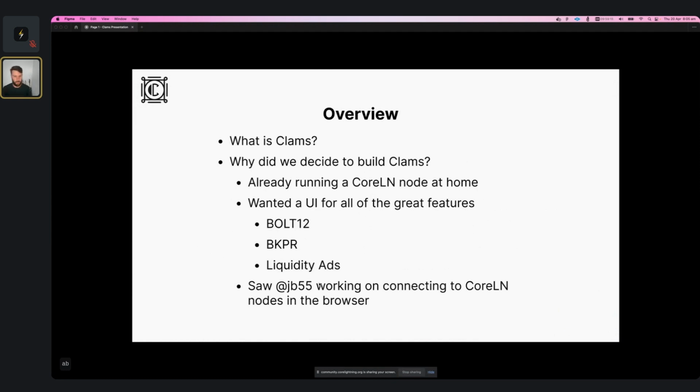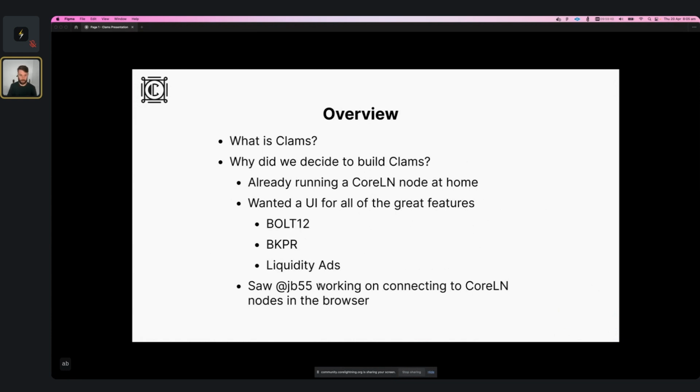And so why did we decide to build Clams? Me and my mate John, who's working on it with me, we both run core Lightning nodes at home, and we wanted something that we could use to start making payments when we're out and about, from our nodes at home. There are already some really great solutions out there for connecting to your node.